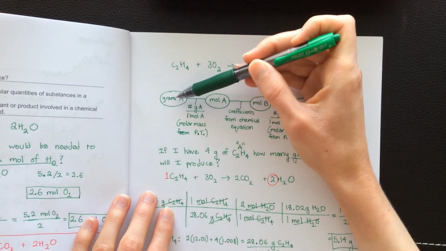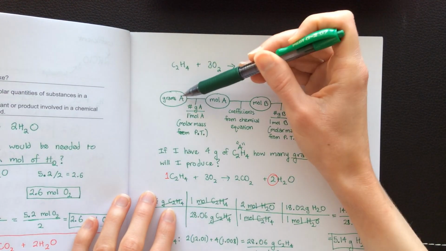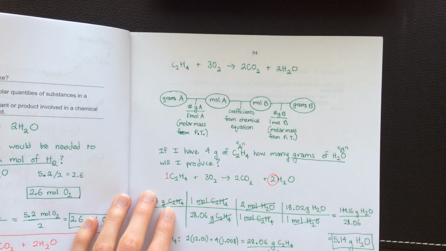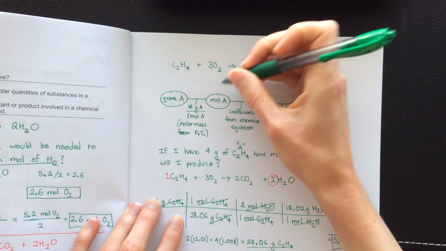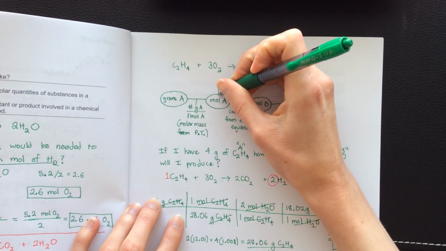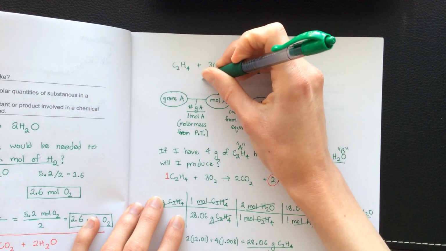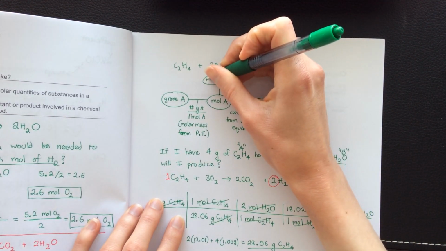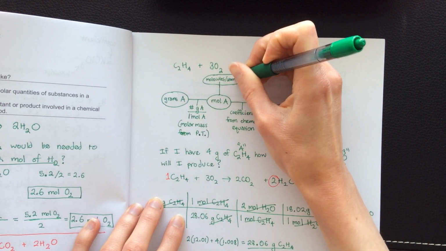Last time we practiced going from grams of one part of an equation to grams of another part of an equation, and we got there by going through moles of those different parts of the equations. It turns out there are some other units that we can go between here, and they are molecules and atoms. So I'm going to draw another little road and another oval for your unit. This one's big because I'm going to write down molecules. This can be either molecules or atoms of A.